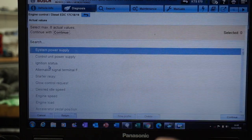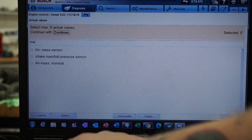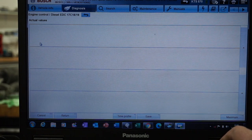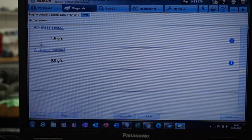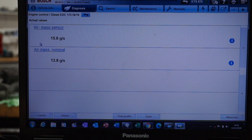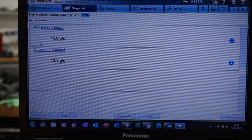So we'll get the airflow reading up now, the actual and the desired. We'll start this up. There we go. The top one is the actual, the bottom one is the desired. The airflow is actually slightly higher than what it's requesting, which beforehand it was certainly the latter. There we go, EGR valves just opened, so they're coming into line now. So I'm going to call that a fix.